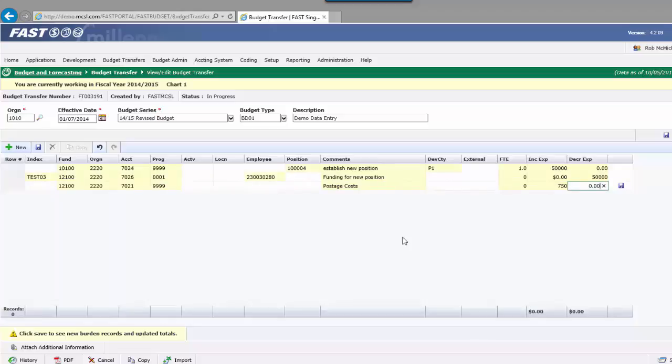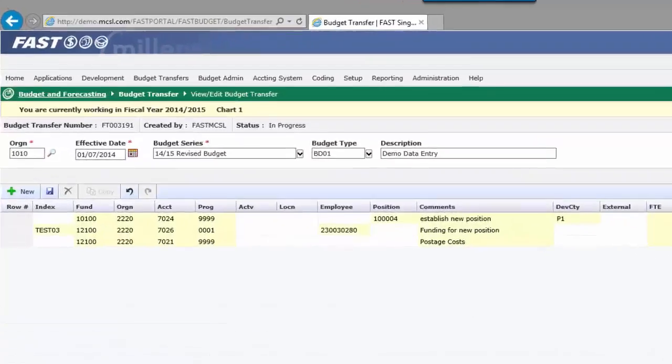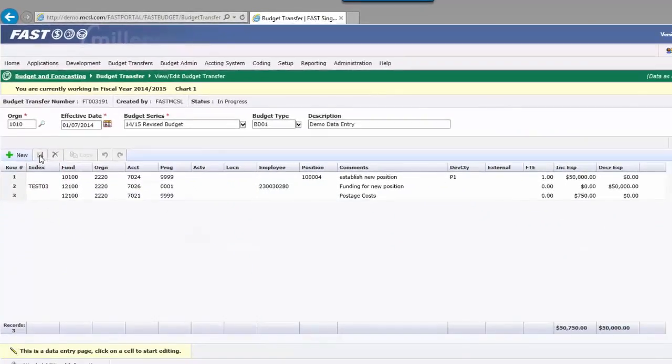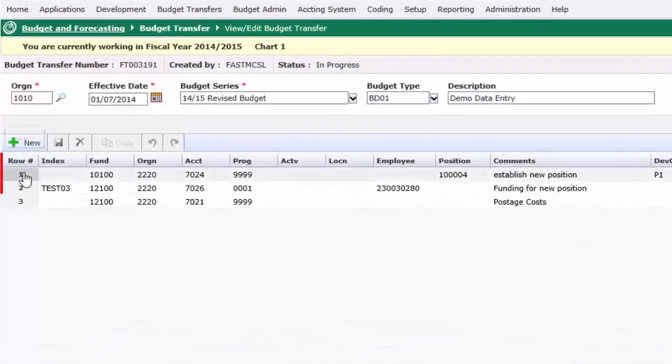Now the next stage is going to be to save my work. You have the option to save the line item, or if you've made a few line items, you can actually go up to your toolbar and save your changes. You'll notice now the row header has populated the row line items. Again, think of this in terms of a highly functional Excel spreadsheet.